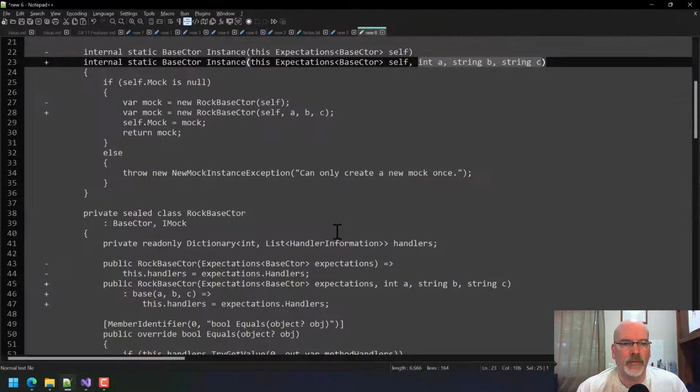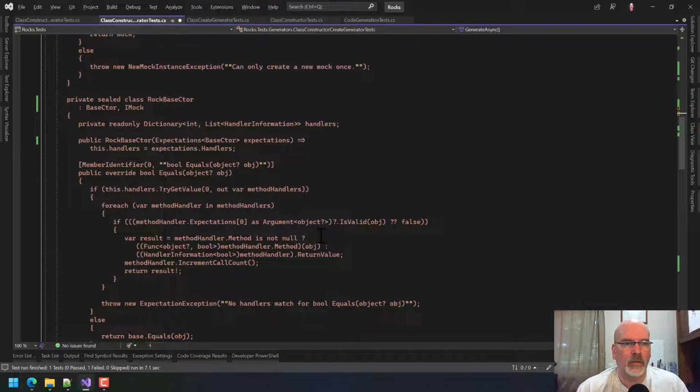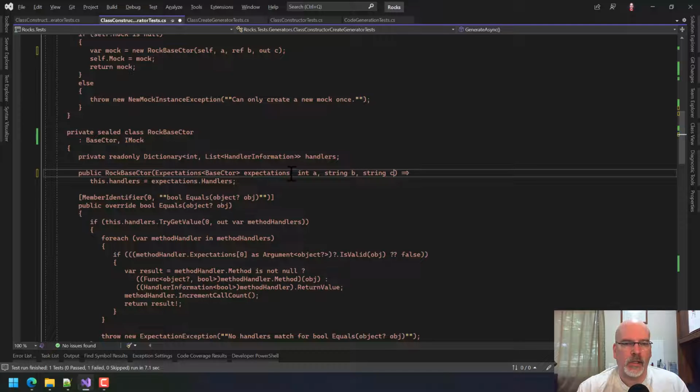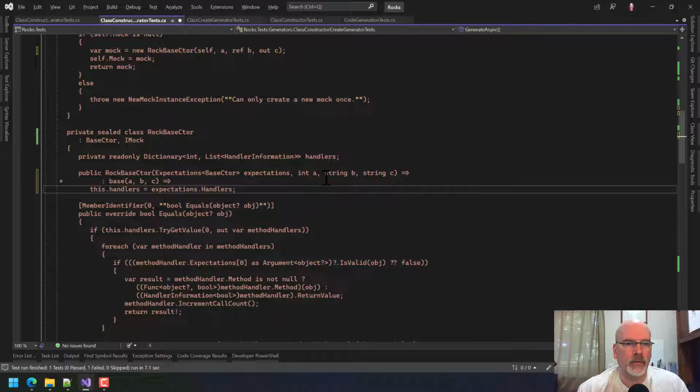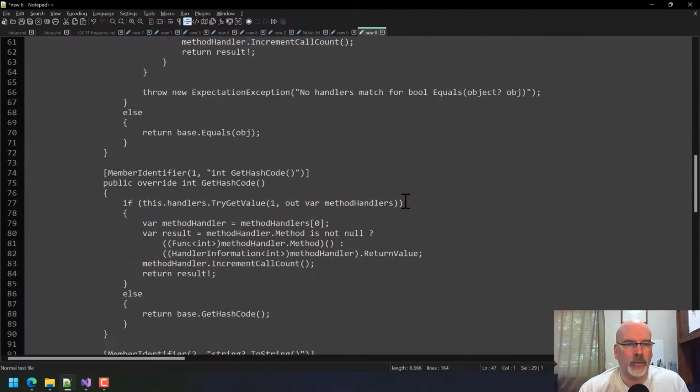Except they're not going to be that. Okay. And then this will be, where is it? We have a line here. There. Okay, but this will be base A, ref B, out C. Because this needs to be ref B, out C. Okay, and then the rest of it's fine, I believe.